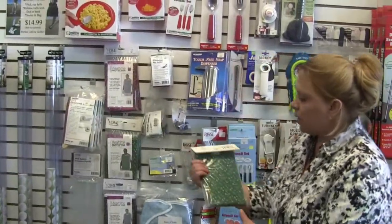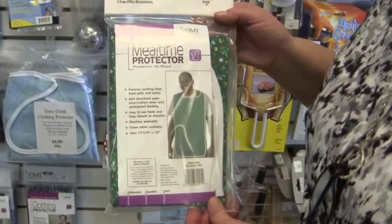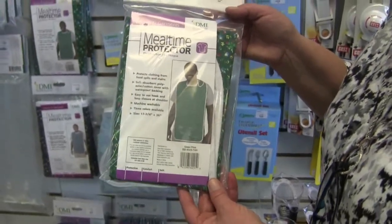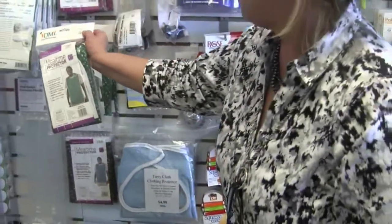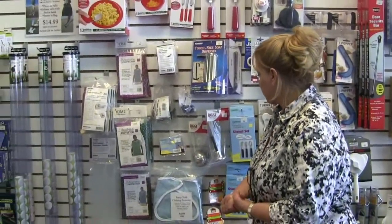This here is a protector that you can wear like a bib. I hate to call it a bib, but basically that's what it is. It's one of my favorite things — I keep it in the car so that if I'm driving and need to eat or drink on the road it's handy. For someone who might be caregiving and dealing with a lot of laundry, it also helps protect clothing.